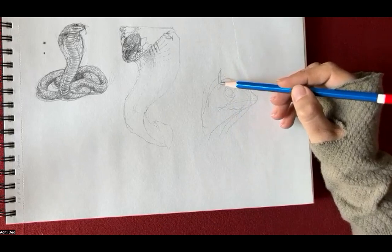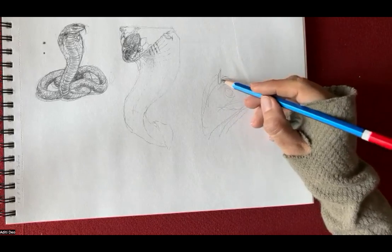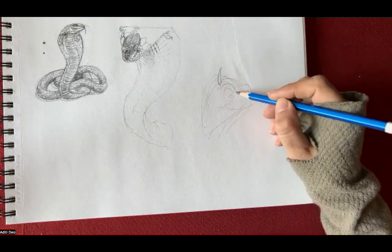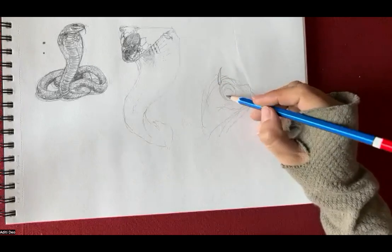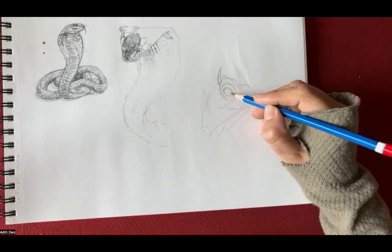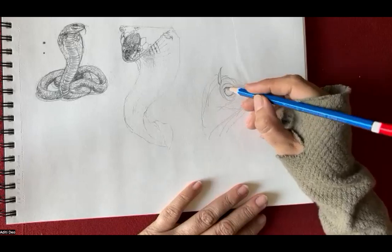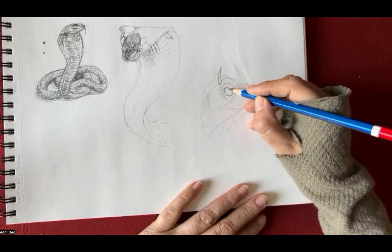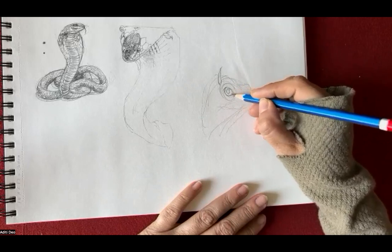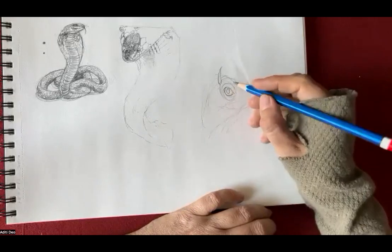Like in my case, I can see the scale pretty well over here, the one scale from where I can draw the rest. From the scale, I think I can draw the eye. Remember, for the eye, make the highlight. Notice how the center of the eye is not in the center of this oval because it's looking a little to the side. So there's more space on the right than on the left of this oval.